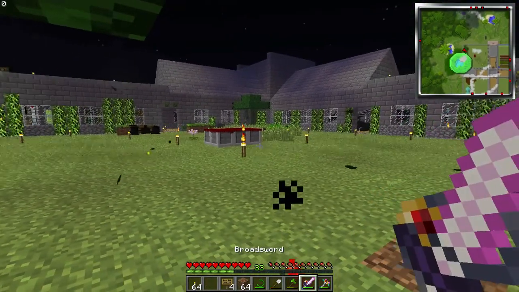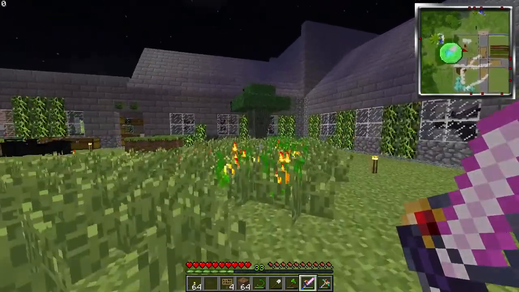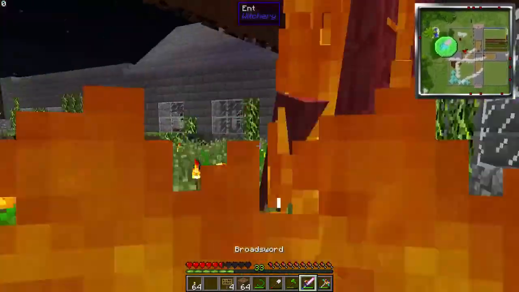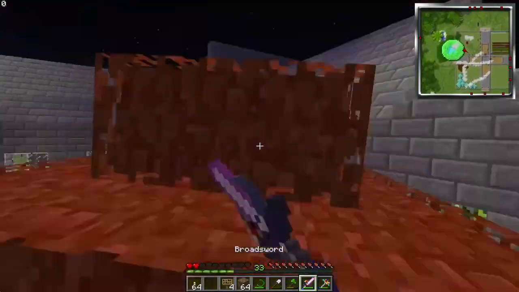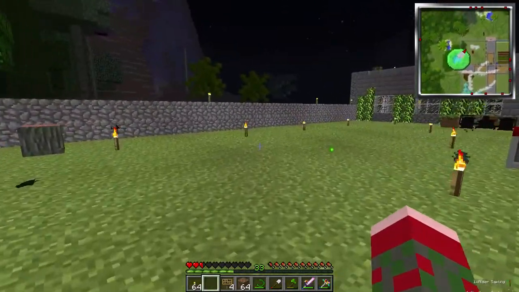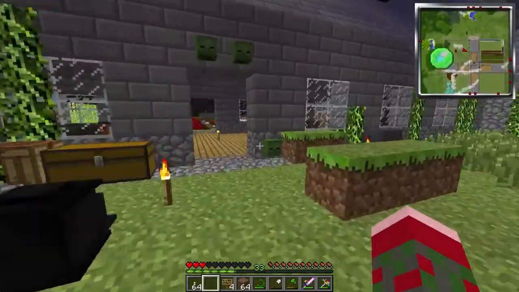So, let me show you what happens when I hit this thing with my broadsword. It will attack me either way, so I might as well hit myself. Oh, it sets him on fire. Good to know. So I'm not doing much damage at all. In fact, he's wrecking me. In fact, I need to run, because I really am going up against an ent with no armor on.